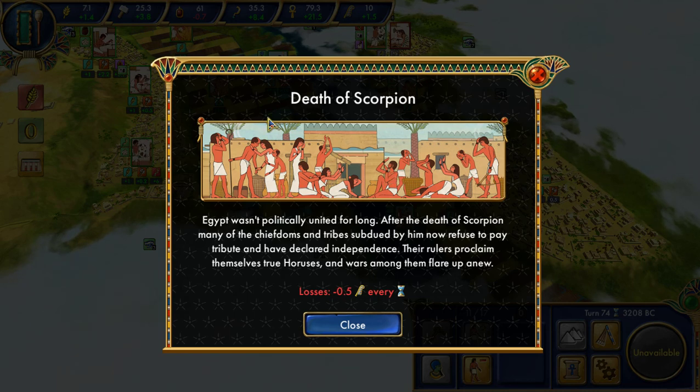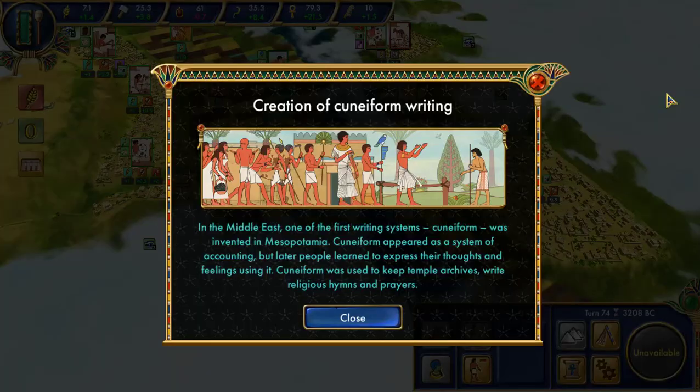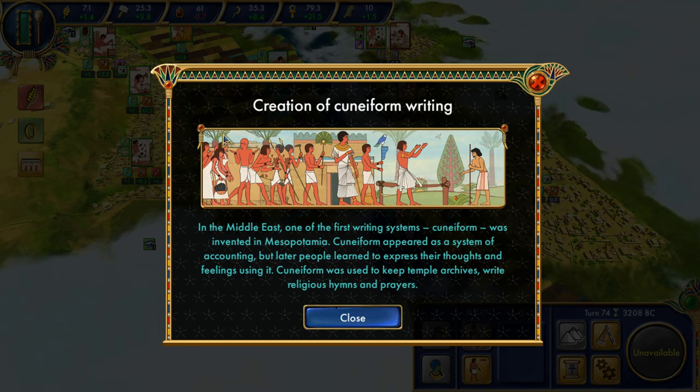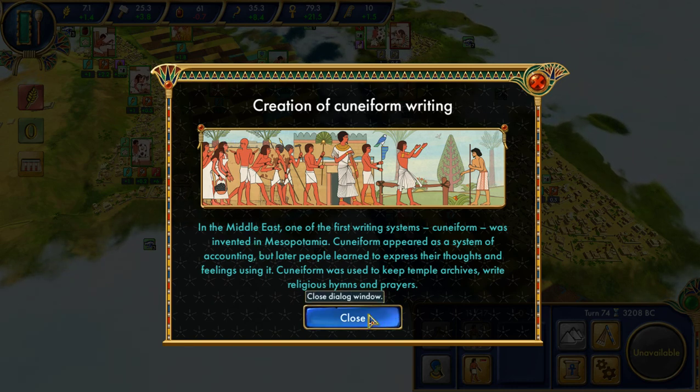Death of Scorpion. Egypt wasn't politically united for long. After the death of Scorpion, many of the chiefdoms and tribes subdued by him now refuse to pay tribute and have declared independence. The rulers proclaim themselves true Horuses, and wars among them flare up anew. Creation of writing and cuneiform writing. In the Middle East, one of the first writing systems, cuneiform, was invented in Mesopotamia. Cuneiform appeared as a system of accounting, but later people learned to express their thoughts and feelings using it. Cuneiform was used to keep temple archives, write religious hymns and prayers.